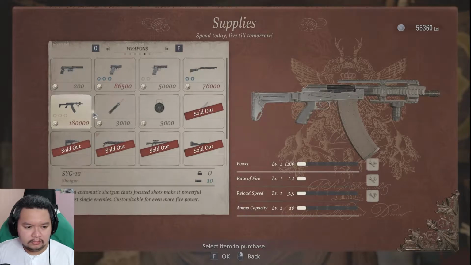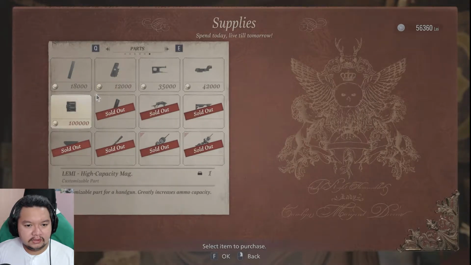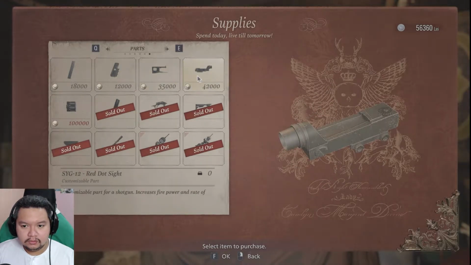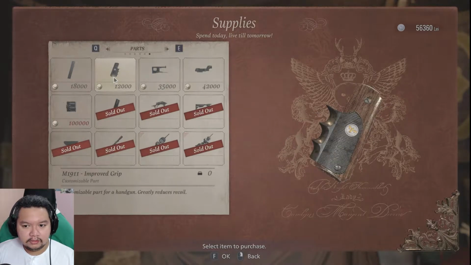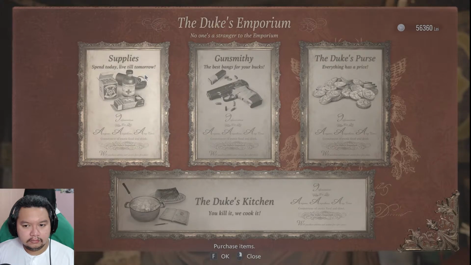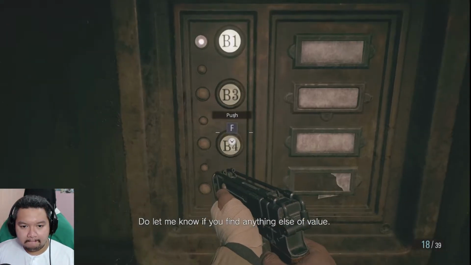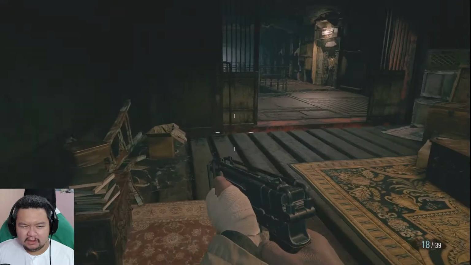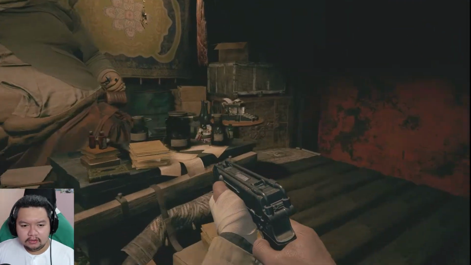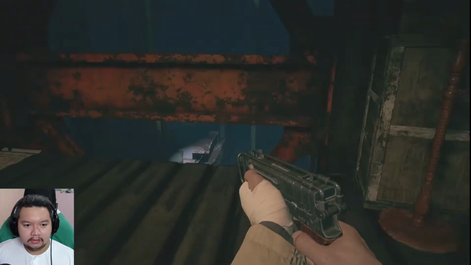Shotgun. Semi-auto shotgun, I really want that actually. But... is this what you call new? I don't have the money for this. Not yet, Dookie. Do let me know if you find anything else of value. This thing, right? Listen, Duke, I don't know which button I'm pushing. Kind of forgot. No.